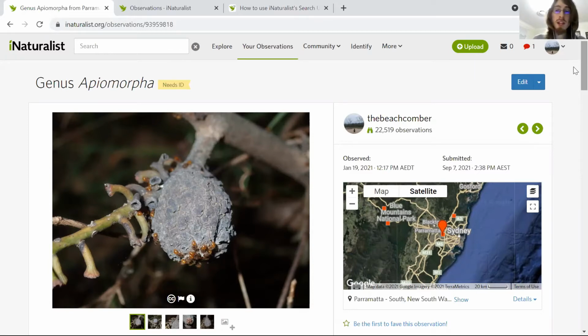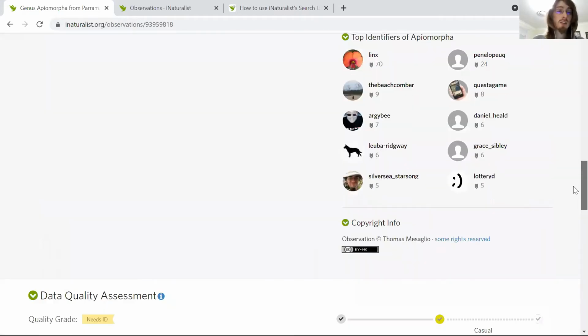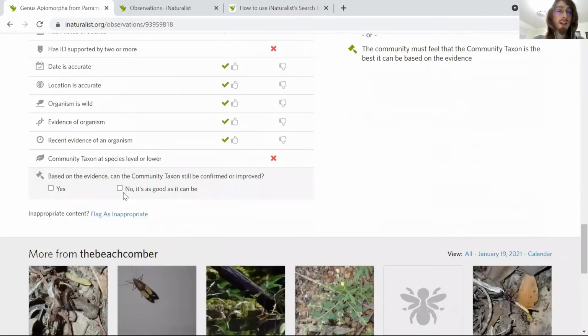What you can do in cases like that, where you 100% know that the ID cannot be improved from what it currently is, go all the way to the bottom and click this box here. No, it's as good as it can be, in response to the question, based on the evidence, can the community taxon still be confirmed or improved? So you can tick, no, it's as good as it can be.